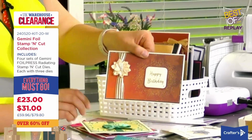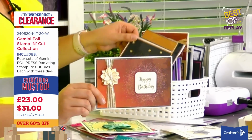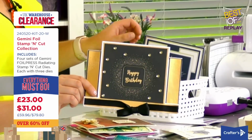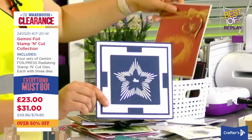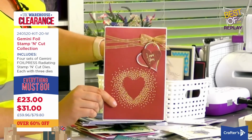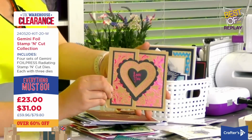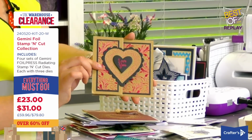And don't forget, you can be using them onto all of your coloured card as well, or your patterned papers. I love them just on black. I think the coloured ones look fantastic. There's another one with the star on there. And then the heart. The star, the heart, the square, and the oval. Oh, I love this one. Look at that. With another foiled, you could be using your foil backgrounds as well. And the foiling is so incredible.